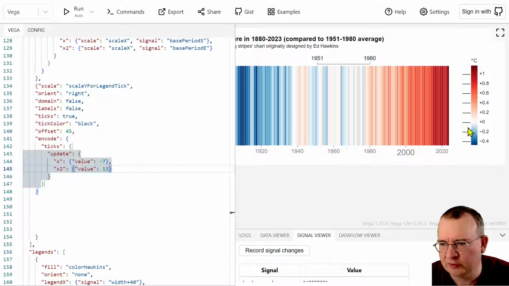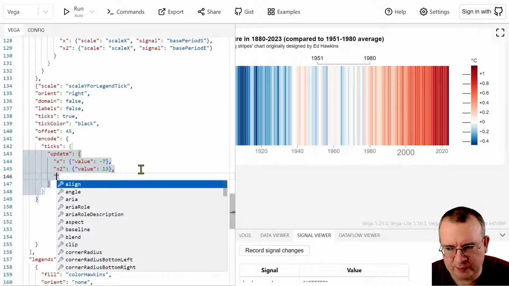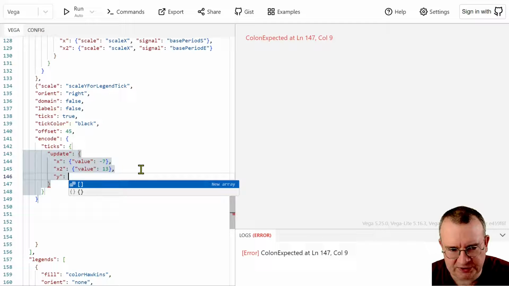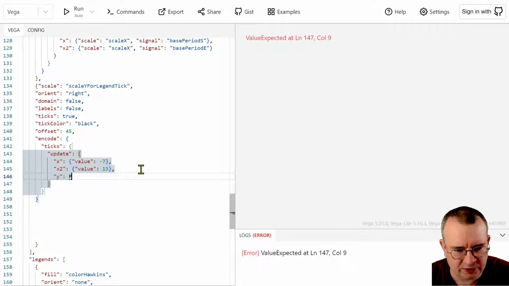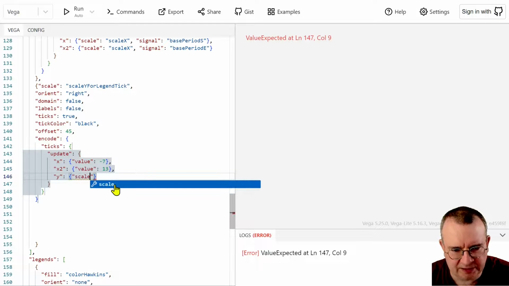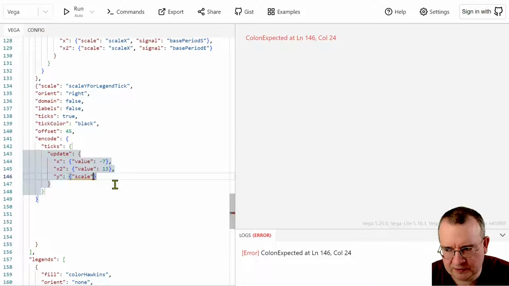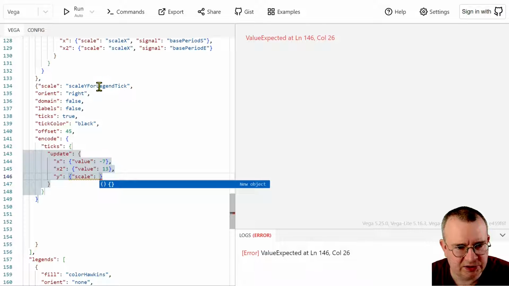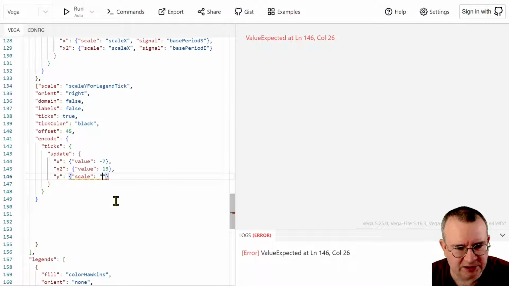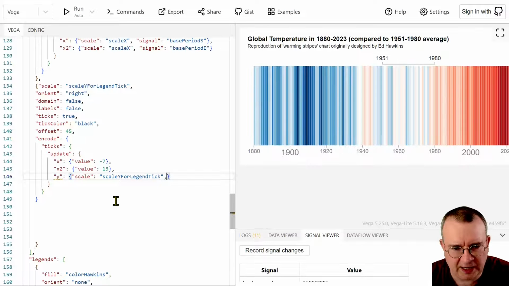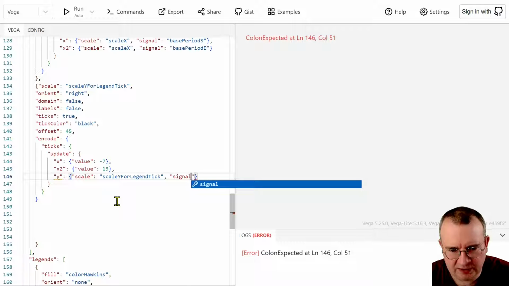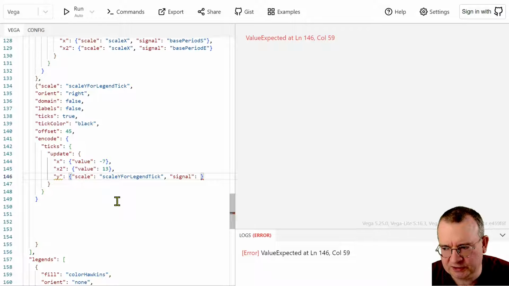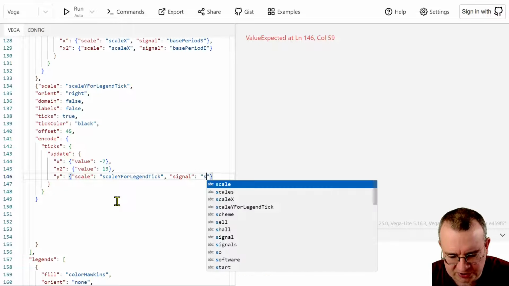So now we have much longer tick marks, and the Y position of a tick mark is going to be based on scale, which is scale Y legend for the tick, and on the signal. And signal is selected stripe temperature.